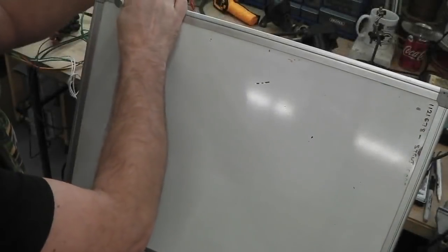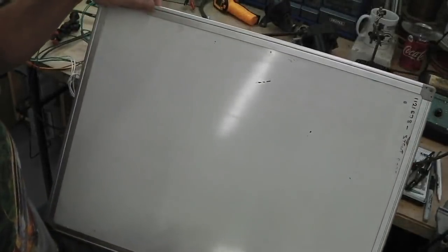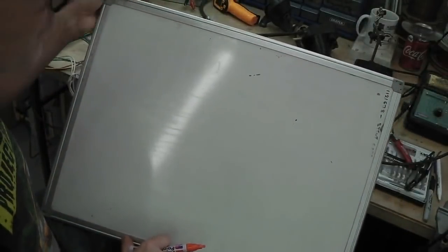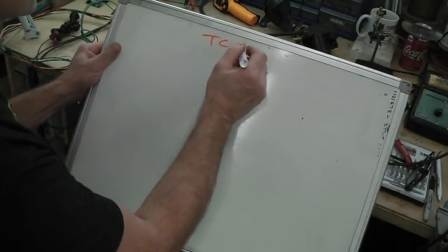Okay, the whiteboard is out again. We find it comes in pretty handy for you at home, even though I don't know which way around it is. When I'm looking in the viewfinder, I keep saying something's left and it's not, and it's right and it's left, and it's right and it's not left. Okay, T, C, lock.